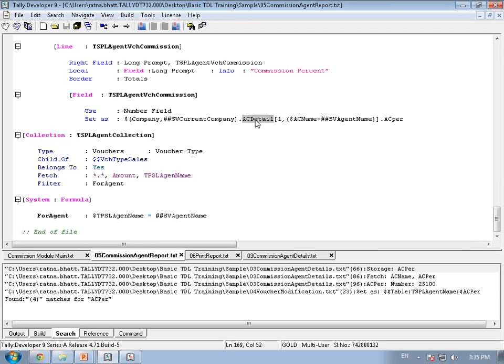I want $AC name equals to, this AC name is nothing but in my AC detail, it is storing my agent name, and the SV agent name is coming from my variable. Mapping the AC name equals to my variable name. The first record which satisfies the given condition.